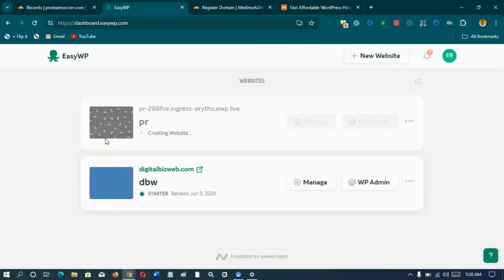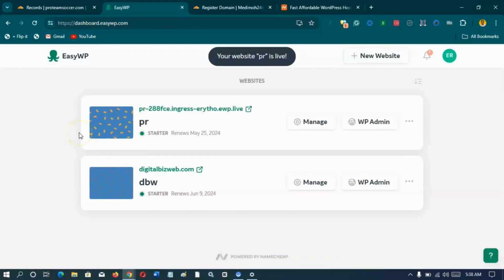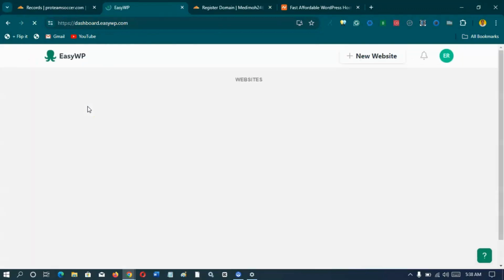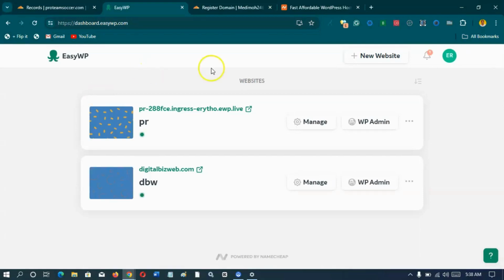So when setting up a site on Namecheap EasyWP, it could be very easy, but connecting it to Cloudflare, you could run into all kinds of trouble. Okay, I just finished setting up my EasyWP website. So let me just reload this, just to be sure that the changes are on point.